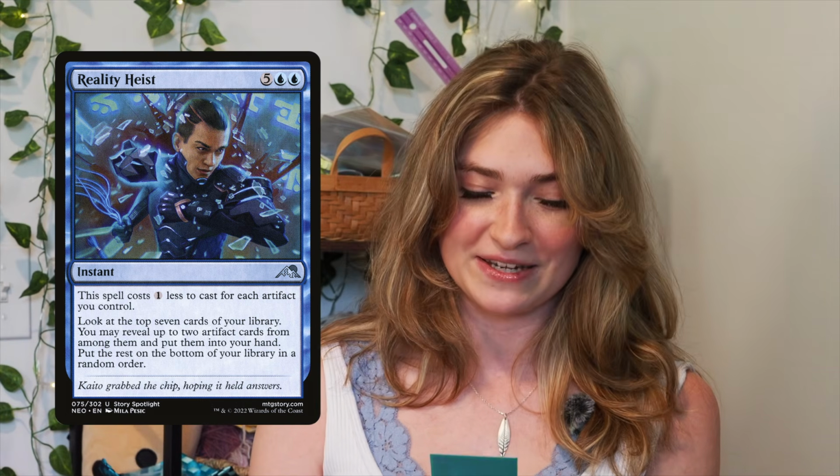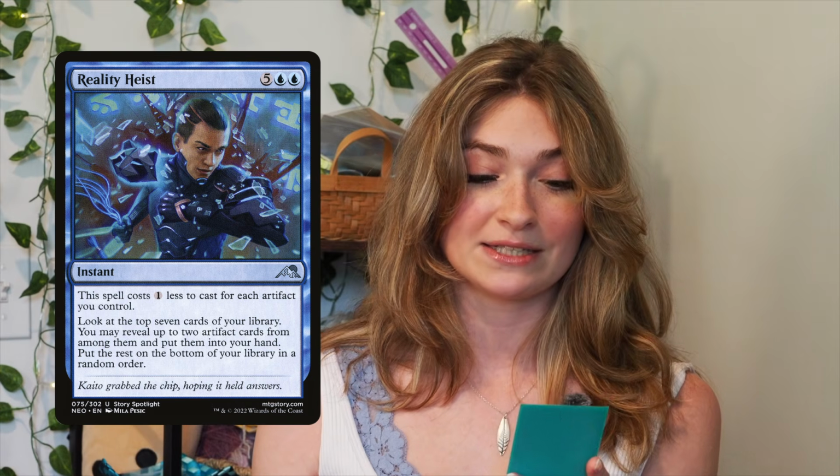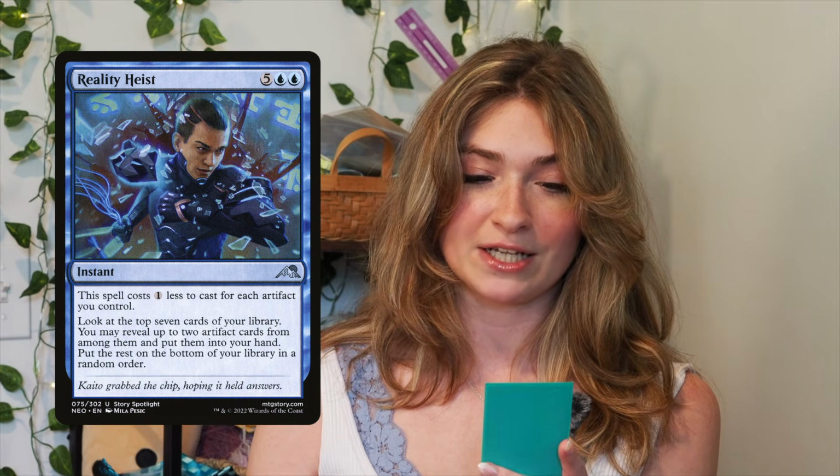There's a couple cards that I added to this category because it helps you draw or find artifacts, not necessarily playing them, but you know, they have to be in your hand for you to play them, so I guess that counts. That's going to be Reality Heist, which is a pretty expensive instant, but it costs 1 less to cast. You guessed it, for each artifact you control. Sensing a theme here. You look at the top 7 cards of your library, you may reveal up to 2 artifact cards from among them and put them into your hand. Put the rest on the bottom of your library in a random order.